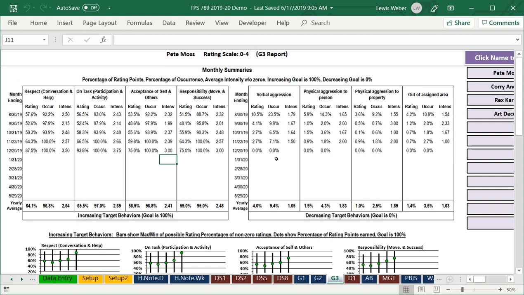And it strips out the contribution of the rating to that number because sometimes we just want to know how often the student is doing it. And so that's what occurrence is. It tells us how often a student is doing whatever it is that's being measured. We want to see zeros here as we do for December. And we see that the occurrence drops off compared to the first month of the school year, and that would be a good thing.